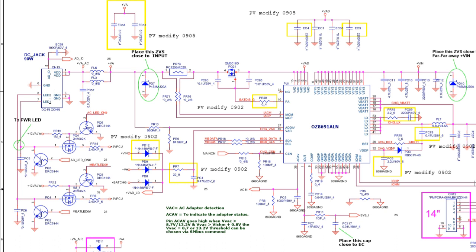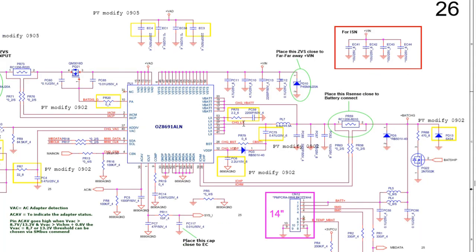Okay, so this DC jack, basically we have here two pins directly connected to inductors here, and then goes to current sense resistor. Here we have current sense resistor, PR, and then goes to this switch, and then goes to the charge IC. Okay, so here of course we have two pins for ground, and on the other side we have another inductor, PL7, we have a current sense resistor, and we have here the battery charge. Here we get the battery charge signal that goes directly to these two inductors and goes to battery. This is basically the battery connector.